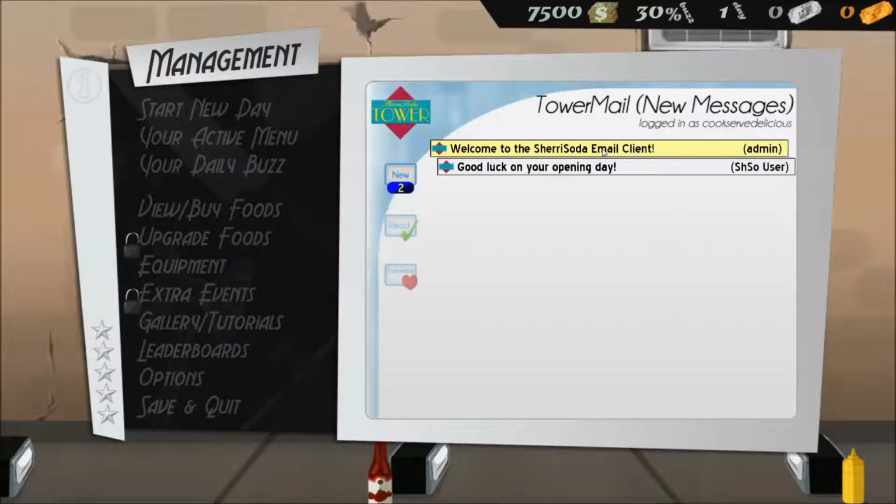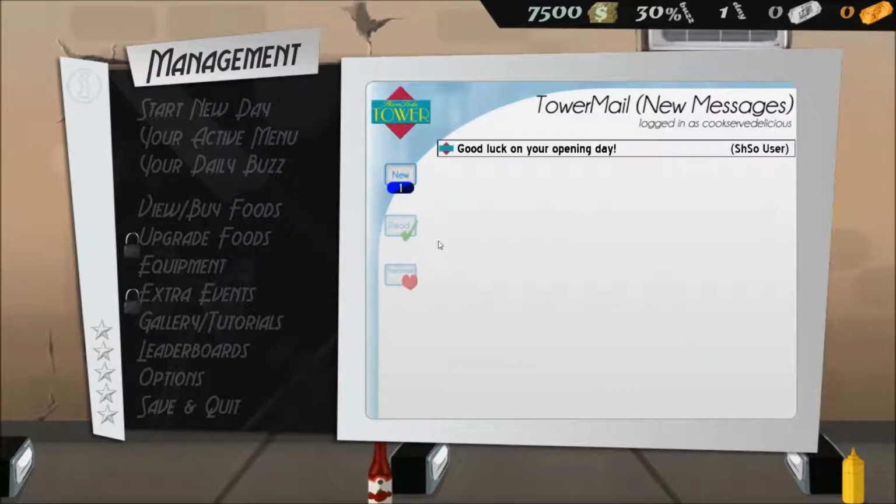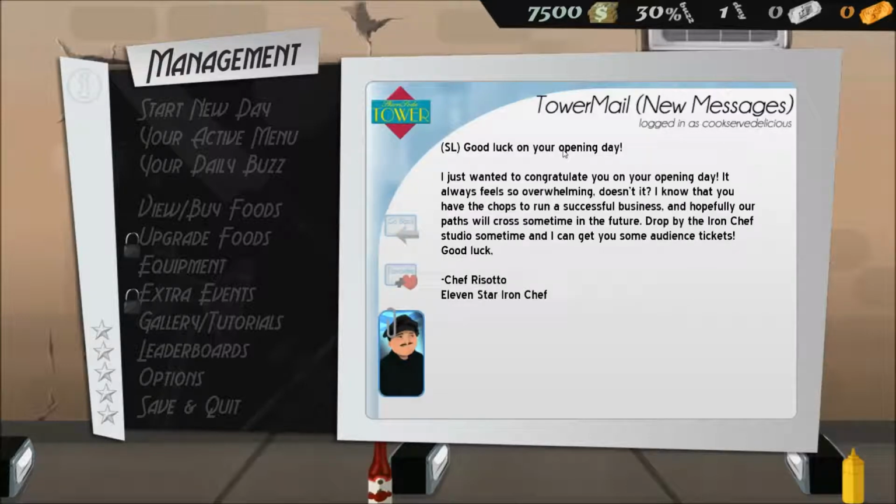Anyway. Welcome to the Sherry Soda email client. This is a quick guide to using the service. The icons on the left of the main menu is an email, blah de blah de blah. Yeah, okay, it's email. I think we can figure that one out for ourselves. Okay. And good luck on your opening day.